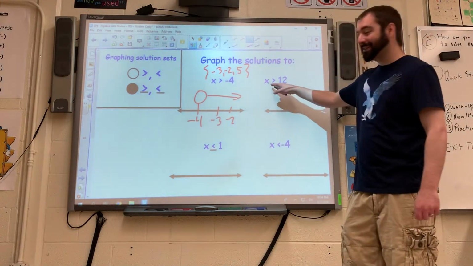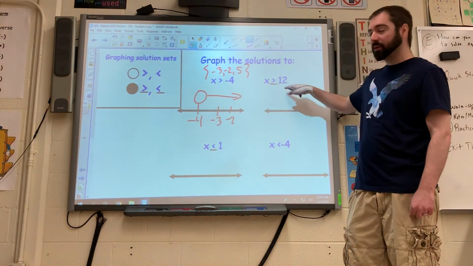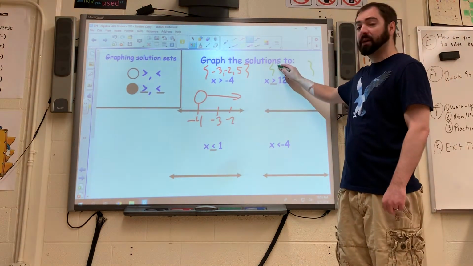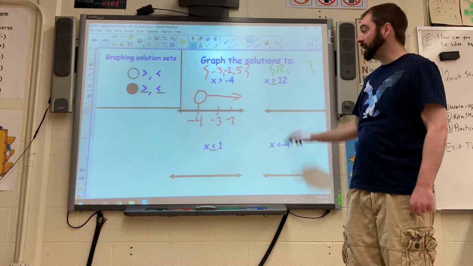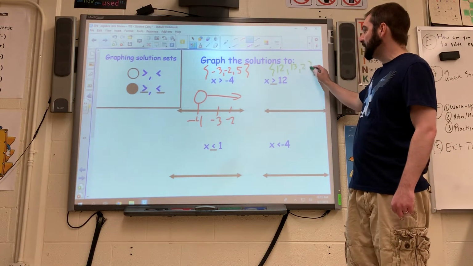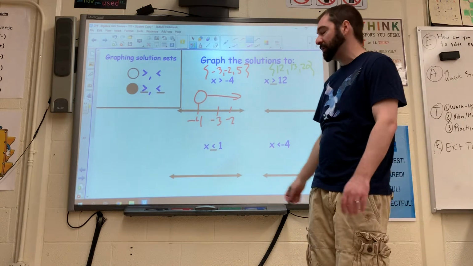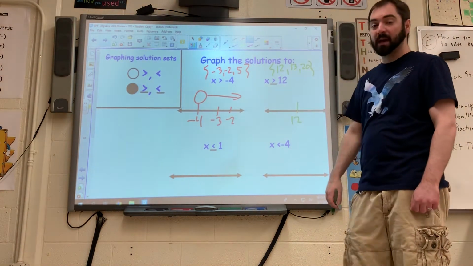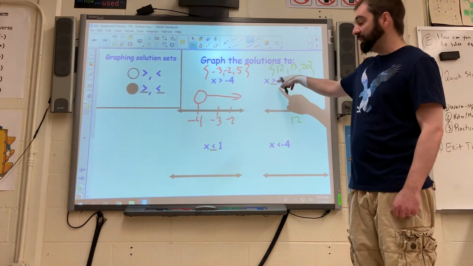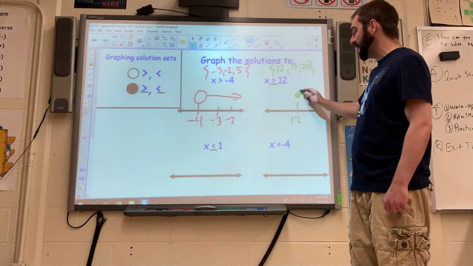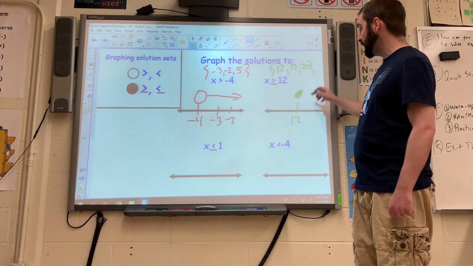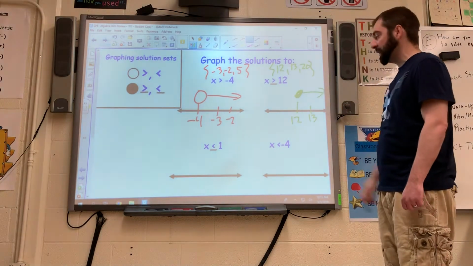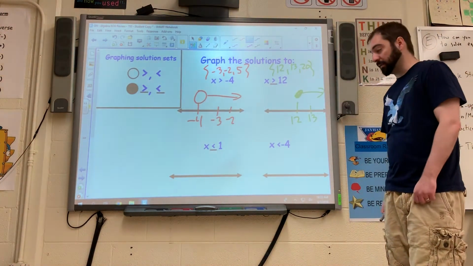Second one, x is greater than or equal to 12. This one should be a little easier because we're dealing with positive numbers. The first number that's greater than or equal to 12 is 12 itself. And then you could use numbers like 13, 20, 100, a million. It doesn't matter as long as they're larger than 12. My graph's going to start at +12. This time, because I have the or equal to, I need a closed, filled-in circle. And these numbers all run to the right, so it would be a closed circle running to the right.